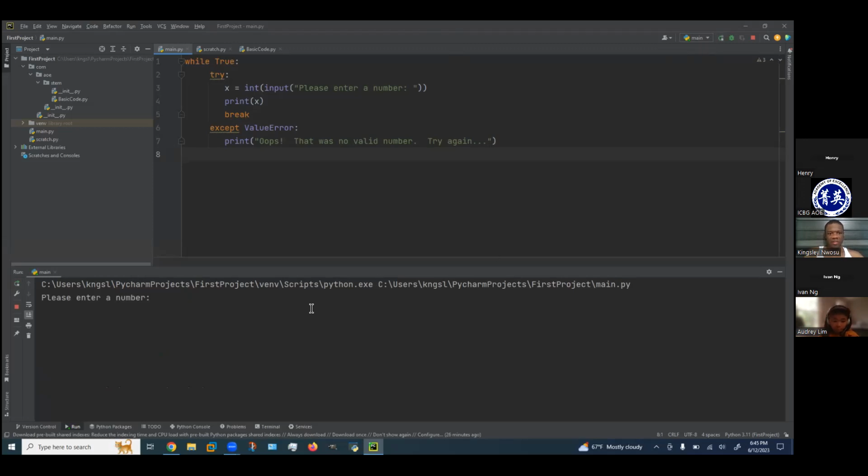So let's see if I can think of another way to get an error that is not a value error. Like Control C? No, that didn't work. Yeah, I'm not sure. I think a value error is all I can really do right now.